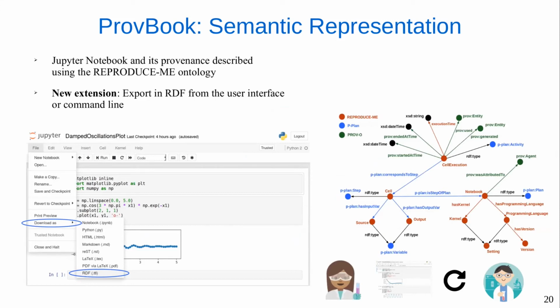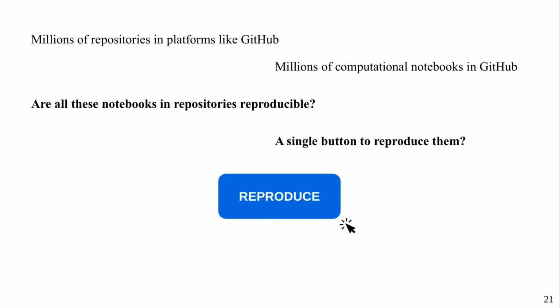So it provides a reproducibility service where the provenance graph is actually converted back to a computational notebook along with its provenance. The provenance graph of the notebook can be converted back to a notebook using a command line. And these modules in Provebook help to provide the capture, management, description, comparison, and visualization of provenance information. Now we look into the reproducibility of notebooks.